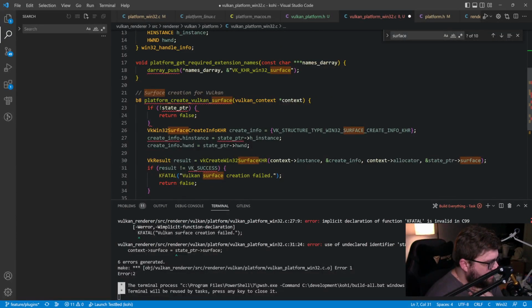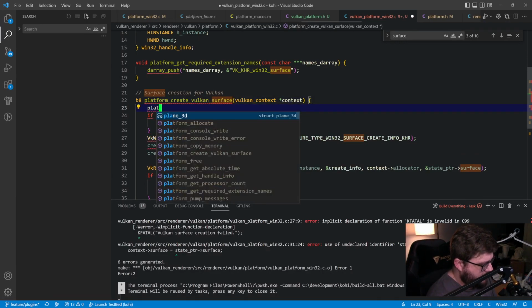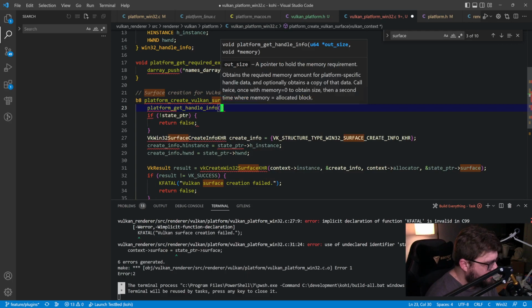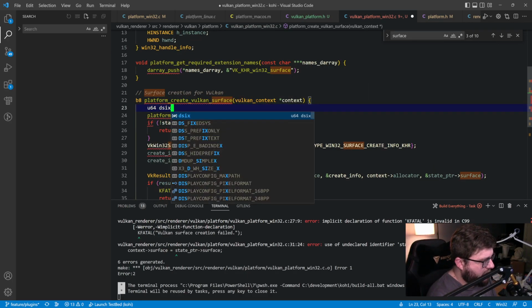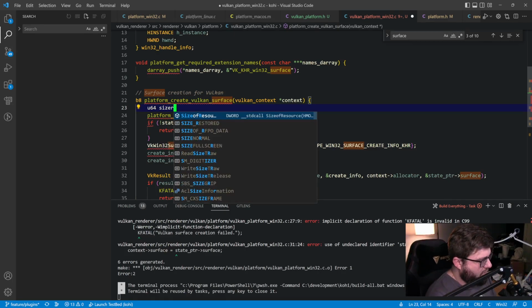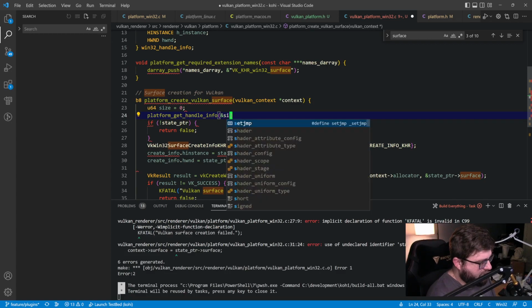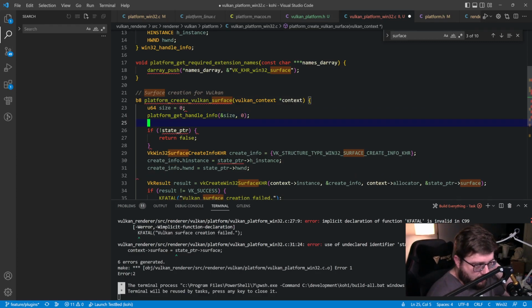And from there, get the platform get handle info. Right, and that is going to need a U64 size. Start that off at 0, so we'll pass the address of size. Pass 0 for the allocated block of memory the first time we call it.